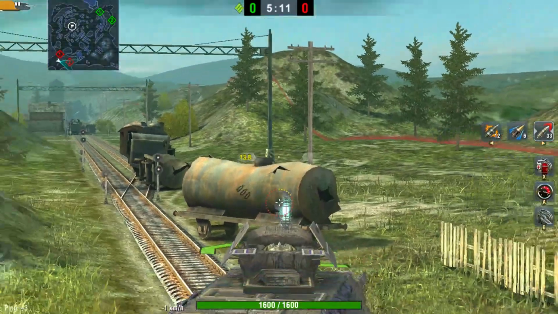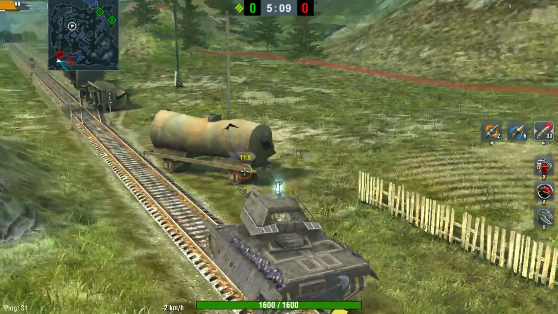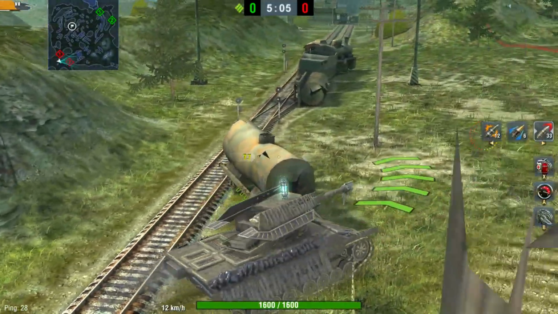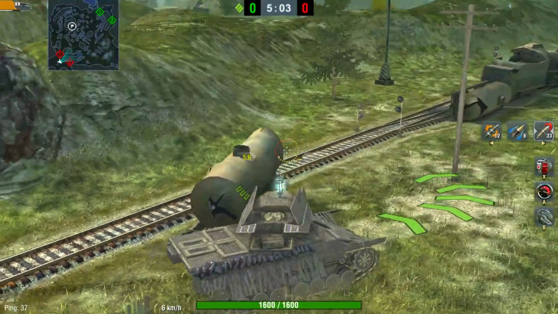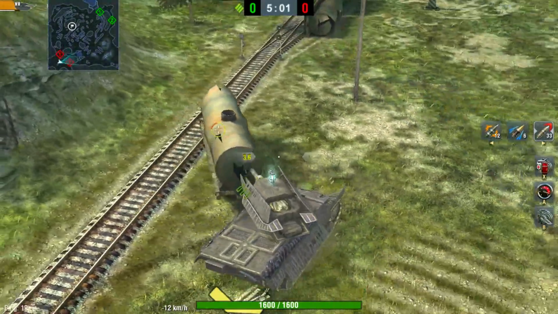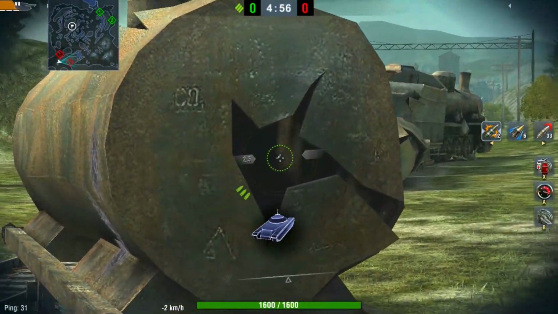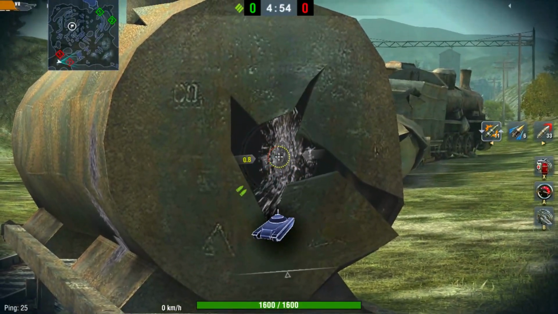Look at that. 3 great shots. And yeah, that's a very simple play style. Just dump your clip into the enemy and back into cover. Especially if you can get out behind the enemy, like in this situation, we're going to load our HE. The Waffenträger can do 2400 damage with the HE.